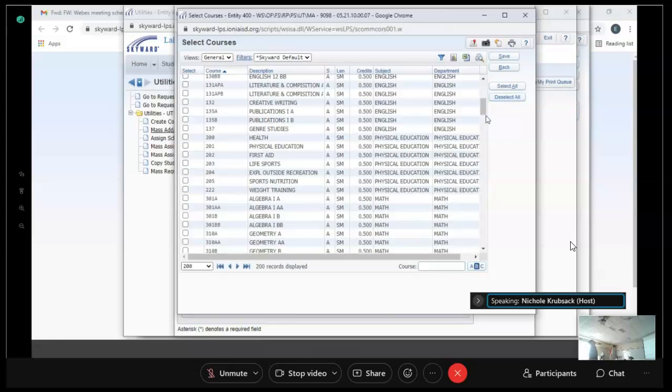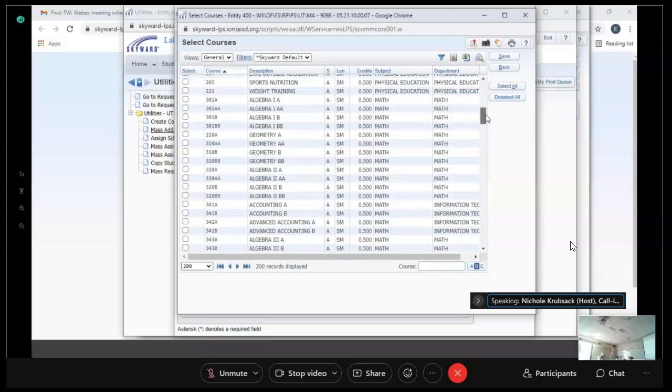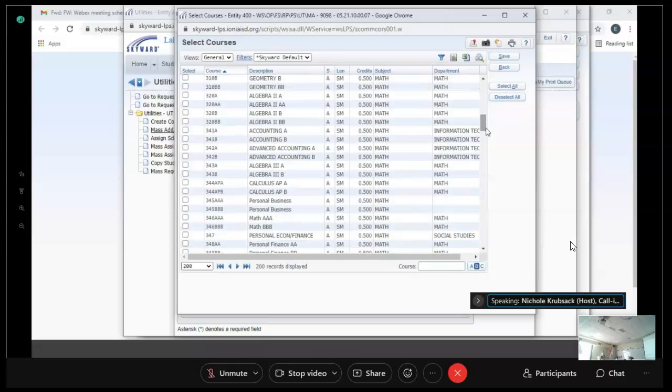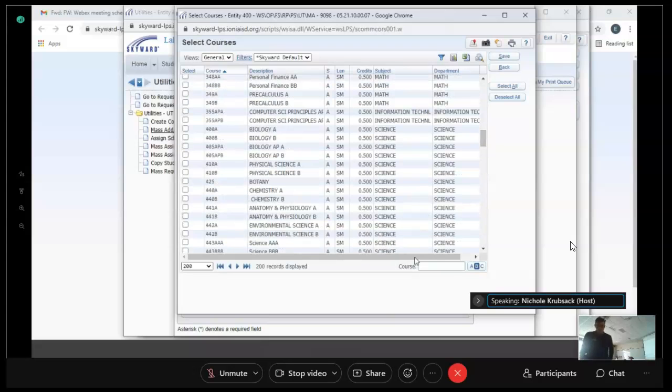There might be some situations with algebra, or which ones you did manually add for students, or if there's a processing list you have of students and what math they're supposed to take, and that's where it gets a little bit more difficult to just add in math. But there might be some other ones, gym and what have you.